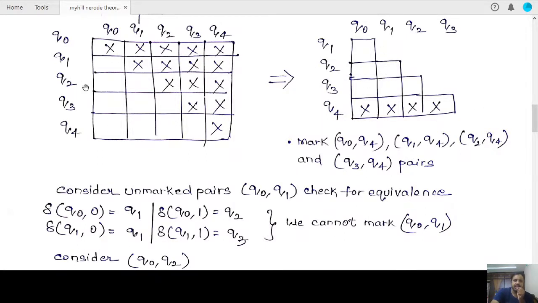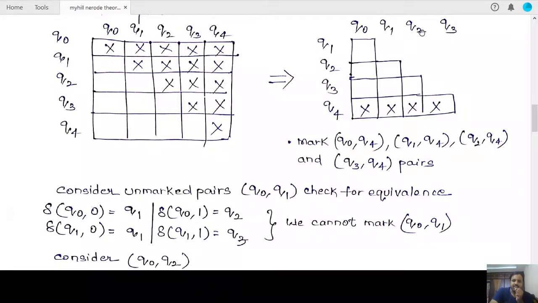So after eliminating the duplicate cells, what we have to do is mark the entire row that belongs to the final state with a cross. Why we are marking, I explained that, right? We are taking each combination, that is Q0 Q4. Q0 is a non-final state, Q4 is a final state. So that pair we have to mark with a cross. That pair is where we get the Q4 row, Q0 column. So that's why we are marking with a cross. Next is Q1 Q4. Q1 is a non-final state, Q4 is a final state. So we are marking Q4 Q1 with a cross.